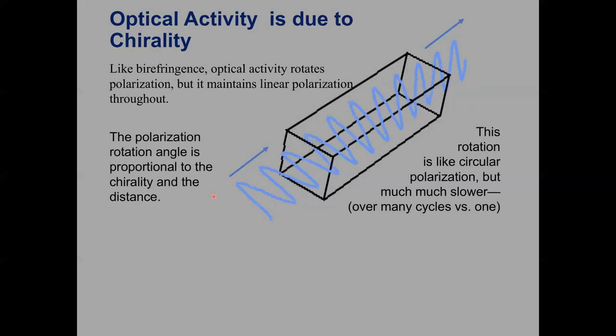Here, it's a much slower effect. It takes many different cycles and over the course of a fairly thick material, do we see this effect. Basically, the amount of total rotation we get determines how rotated and curled the molecules are and in what direction. So this is what we call the chirality of the material, and how thick our block of material is. The thicker we make this block, the more the polarization would rotate.